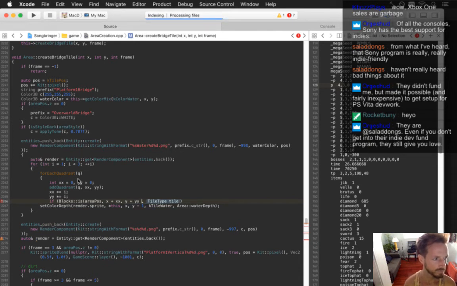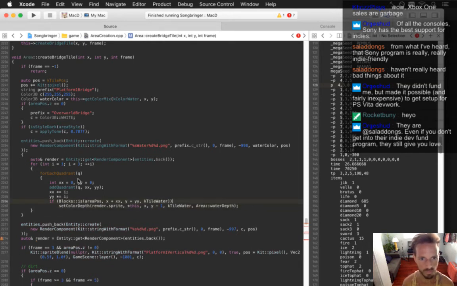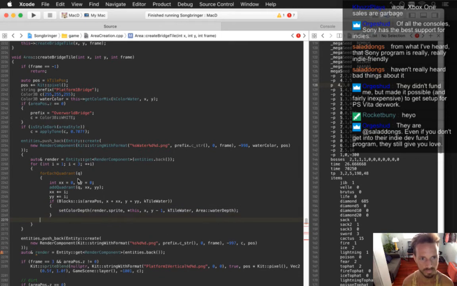What's up, Rocket Bunny? So if we have the water, then we set our depth based on that, and we'll break.